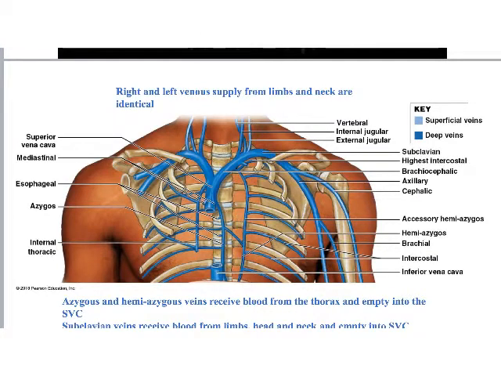Well, the venous system is a bit more symmetrical. So you're going to get a right brachiocephalic vein and a left brachiocephalic vein. You can see here would be the right and here would be the left. And we just talked about the internal jugular and the external jugular and the vertebral veins all draining into that brachiocephalic vein.